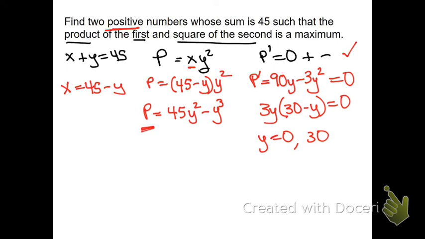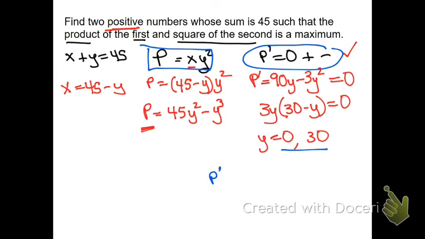If there's 2 possible answers, one of them could be a max and one of them could be a min. So now you're stuck. You really have to check or plug them both in and see which one actually gives you that maximum product you're looking for. When you plug them in, you're going to have a common sense approach. So when y is 0, I'm going to do my first derivative sign chart, I guess.